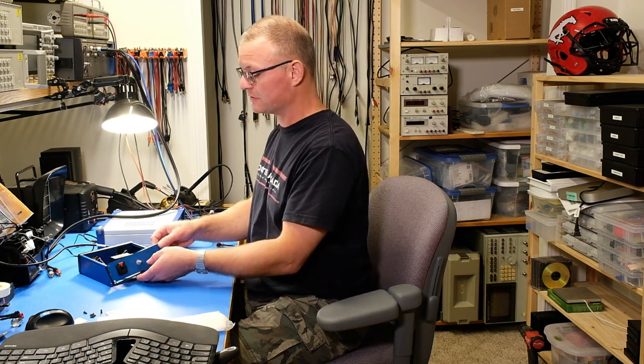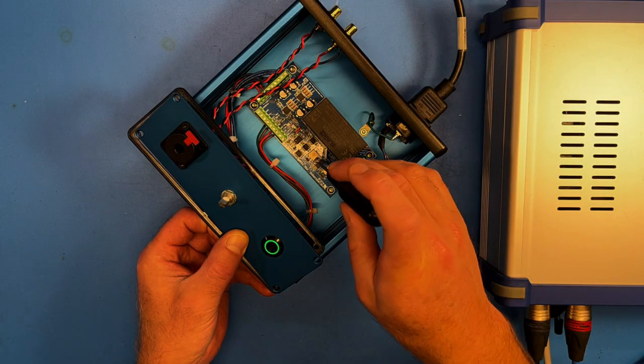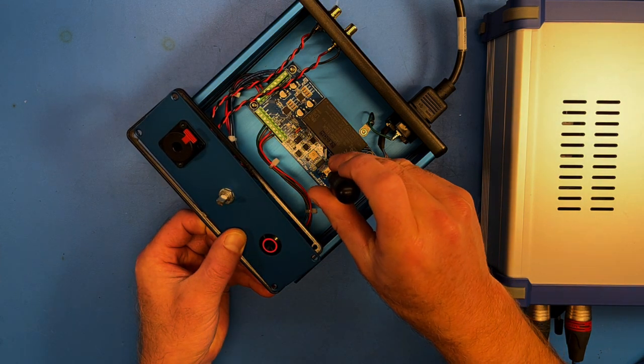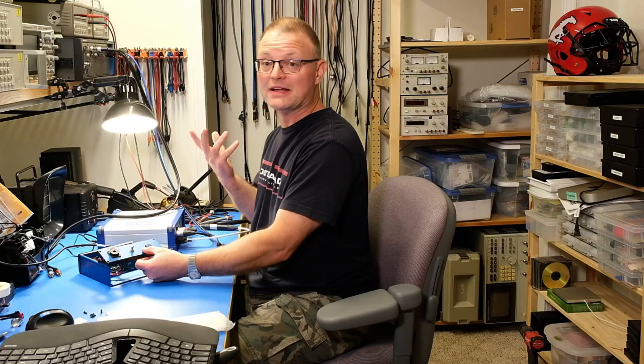A very nice feature of the Neurochrome preamp power supply is the LED dimmers for the power switch LEDs. I prefer my LEDs to be pretty dim so I'm not blinded when listening in a darkened room — this is a bit too bright for my taste. All you need to do is tweak a potentiometer with a screwdriver. Currently I have power-on indicated so I'll turn the power dimmer down, then push the power button to get standby indicated and dial that down as well. I prefer it to be almost barely on. If you like something else, just dial it in — it's all up to you.